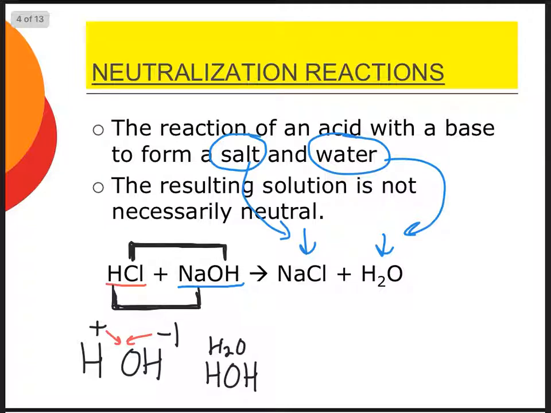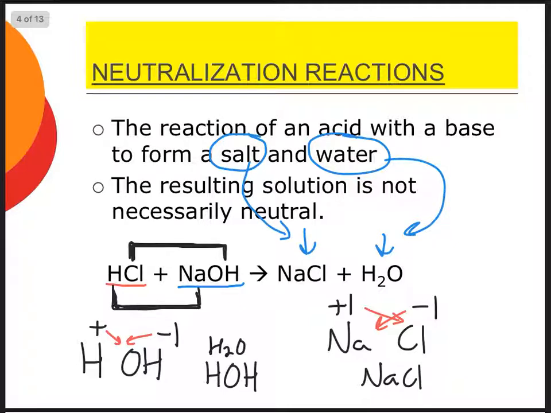Our other products here, let's go over here. So sodium is now going to be with chlorine. And if we look, we need to make sure that the charge is crisscrossed. Sodium, alkali ion, has a +1 charge. Chlorine, a halogen, has a -1 charge. And again, when we crisscross these products, they are going to cancel out, which would leave us with sodium chloride.